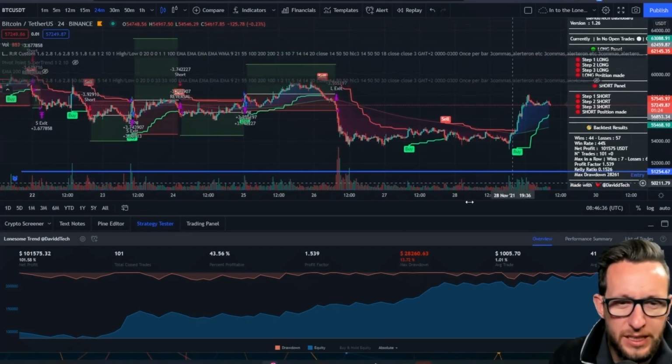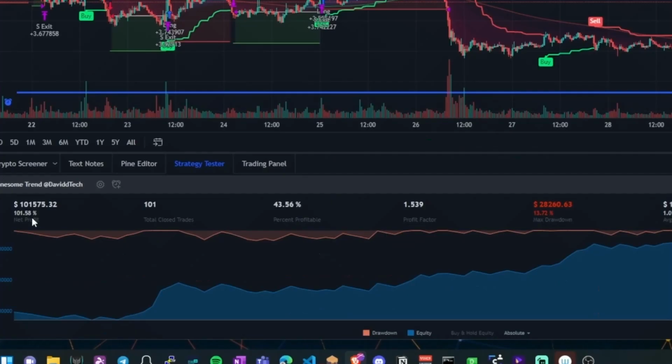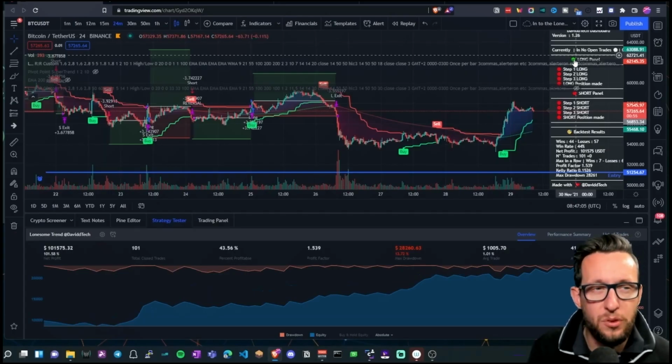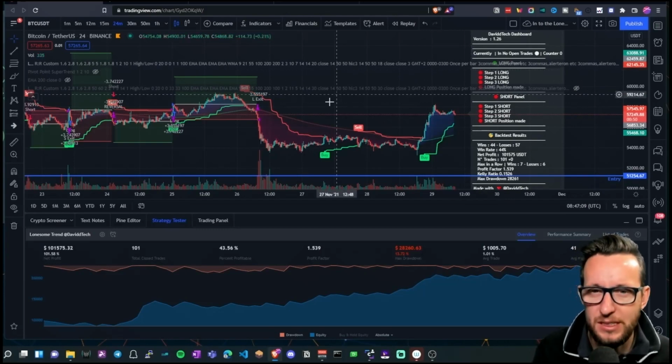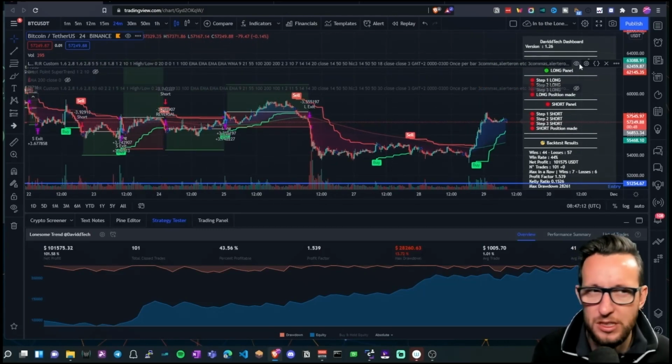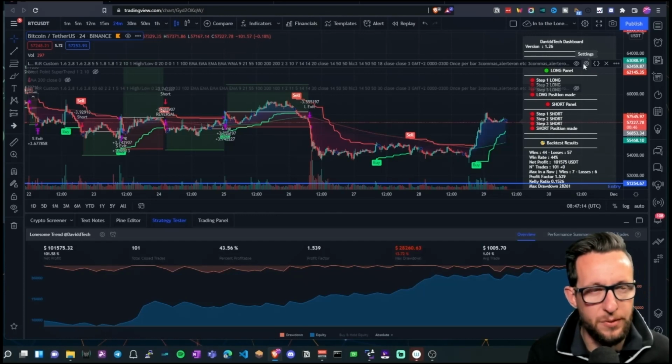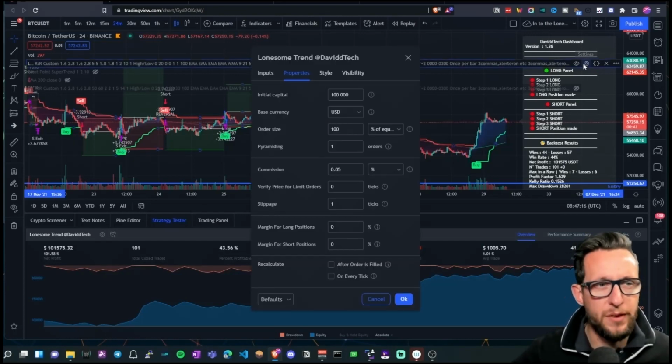Okay, so as you can see, that's a lot better. We have a net profit of 101, exactly the same trading system, just we've added a couple more indicators for confluence. We've got 43.56% profitable trades and 101 trades tested. So it isn't too bad for back testing. I think that you need to test it on different pairs, also on different dates before actually trading this kind of strategy, but it's given us a little bit of food for thought. Let's have a look at what I've actually changed.